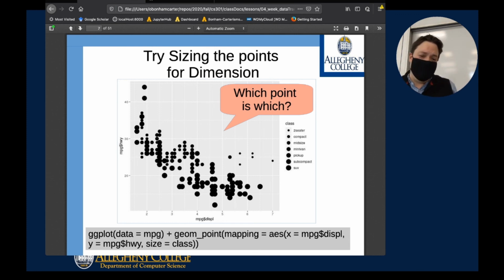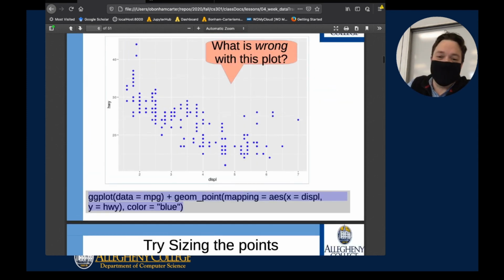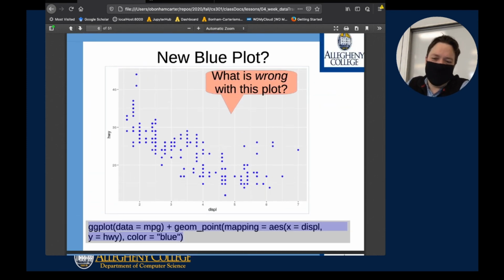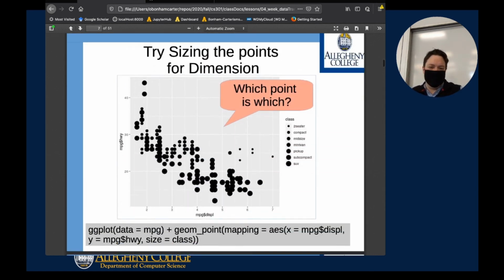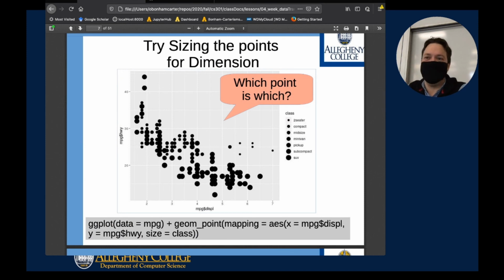This is more information. Now what I'm doing here is I'm going to add some information to maybe help to classify one point from the next. We'll get back to more color in a second, but when you look at a plot like this, for instance, it's just a bunch of points. But I want to know, for instance, are my classes of vehicle changing any as my displacement becomes heavier and heavier?